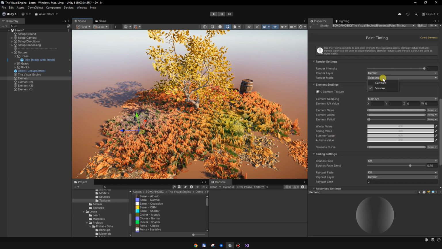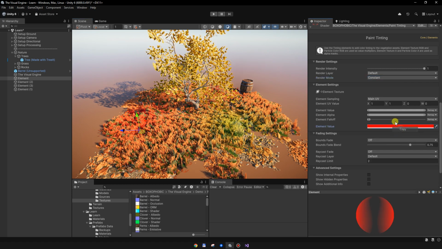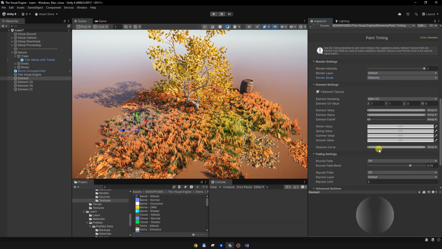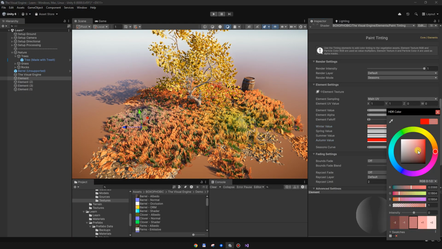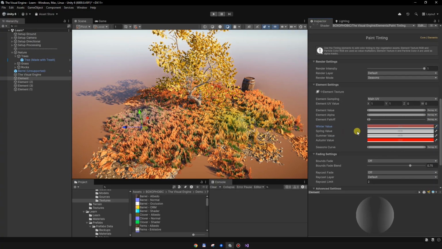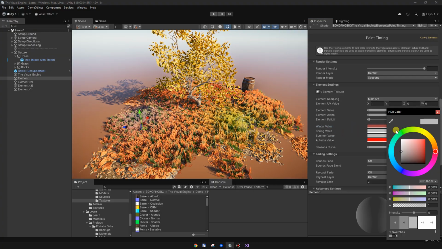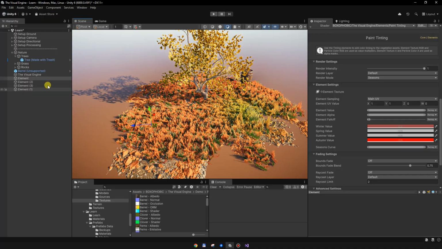And I will simply copy this color, go to seasons, and set autumn to be red. And for the winter I will keep it something like this, but maybe a bit desaturated. And for the spring and summer, I don't want any color, so I will simply set the alpha of the color to 0, and it will not affect anything.